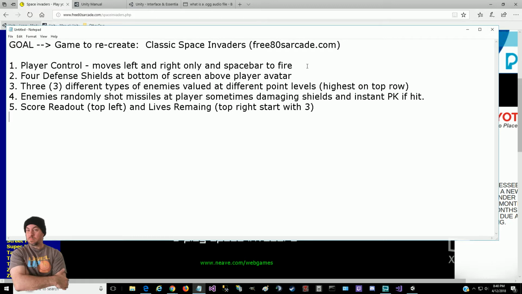I don't think I even cleared the whole screen and died after 3 lives were used up. So that's really basically it. You've got 5 rows of enemies that start about halfway up the screen, and they start marching side to side, left to right, right to left. Each time they hit the side, the group moves down slightly down the screen, and keeps working down. Eventually they will work down.